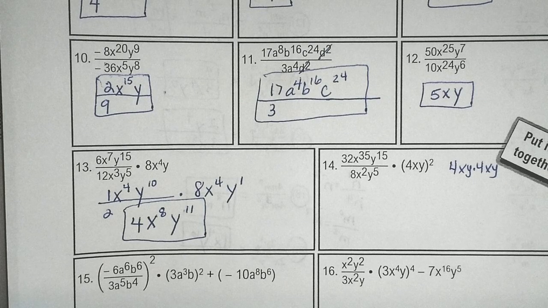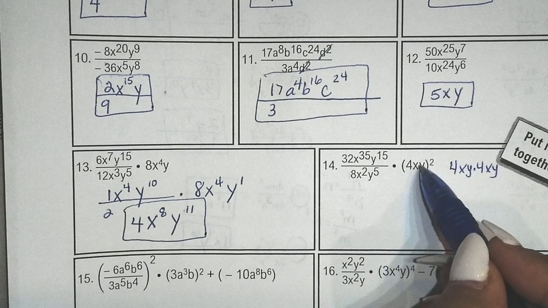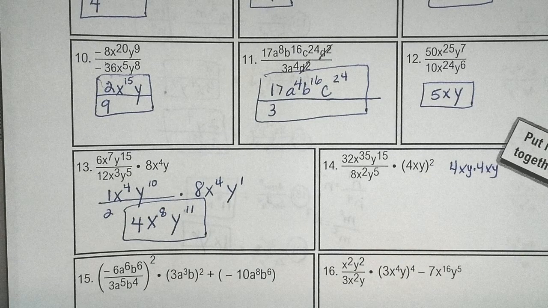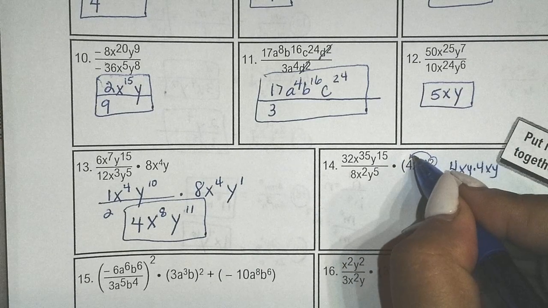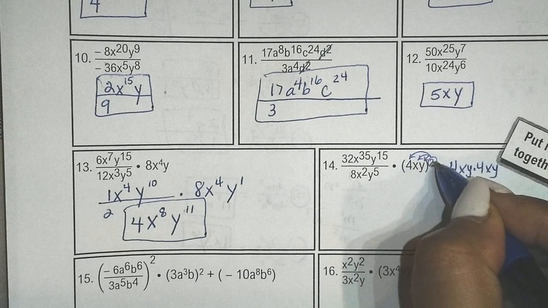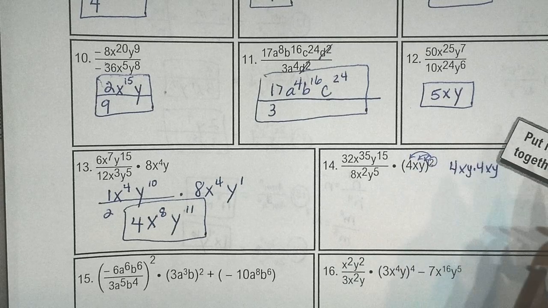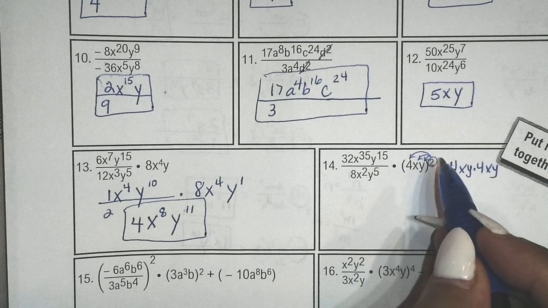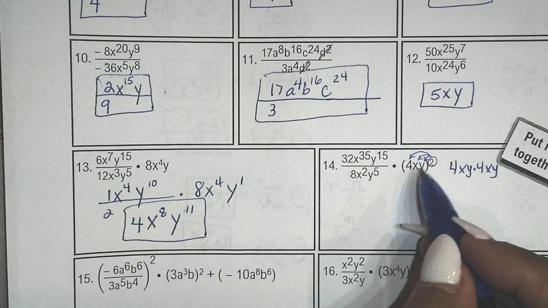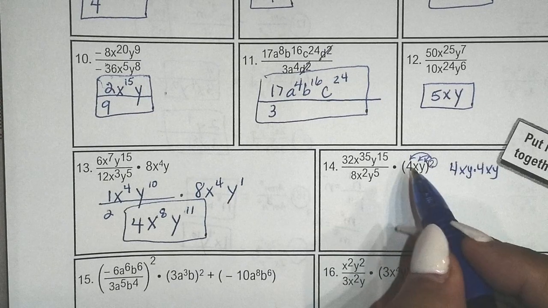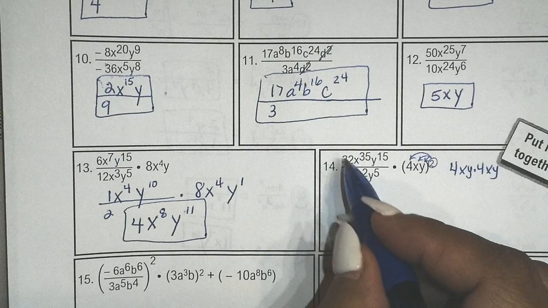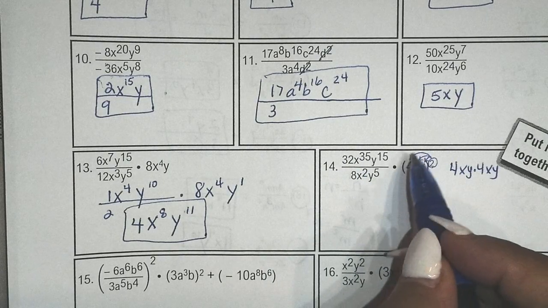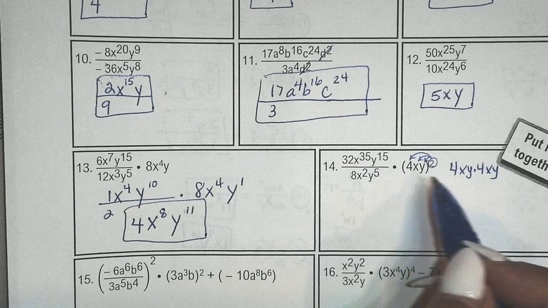Now, don't get this confused with binomial squared, because this is a monomial. You can distribute the 2. That means everything inside gets a power of 2 when you're dealing with a power of a product. Once you have a binomial in here, it's no longer a product, it's a sum or a difference, and that's dealt with differently. So let's go ahead and do the parentheses first, then we'll do the division and then the multiplication.